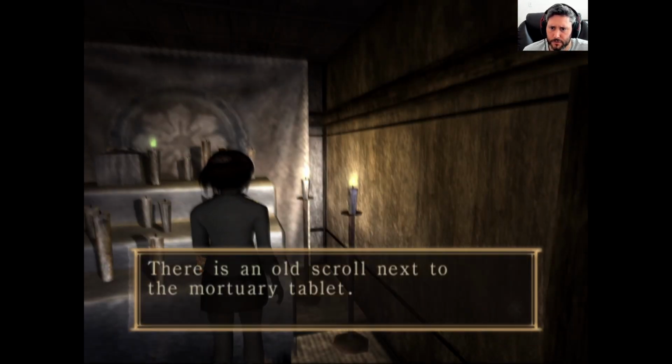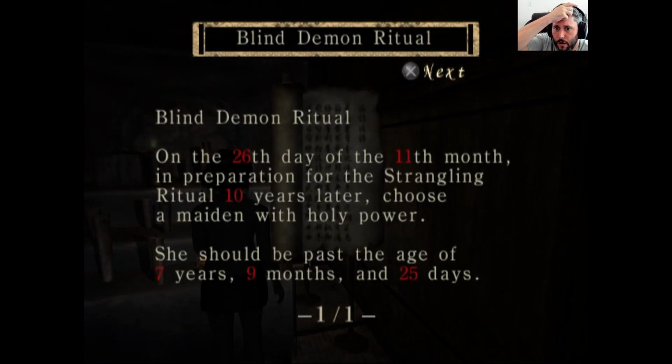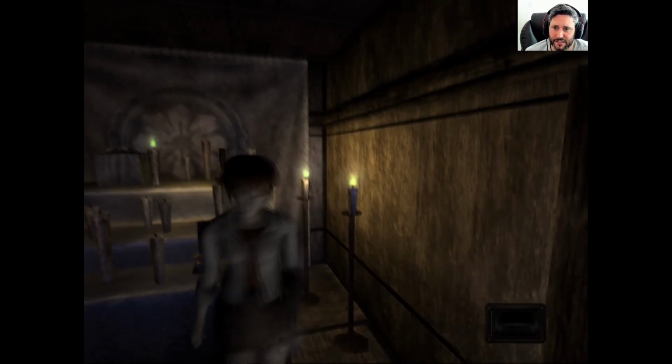This actually. Old scroll. Blind demon ritual. Oh, another one of these. On the 26th day of the 11th month, so November 26th, in preparation of the strangling ritual 10 years later, she was a maiden with holy power. She should be past the age of 7 years, 9 months, and 25 days. Oh, that's nice of them to wait for her to be older, you know? Like, not 6, but 7. Fantastic. Okay.